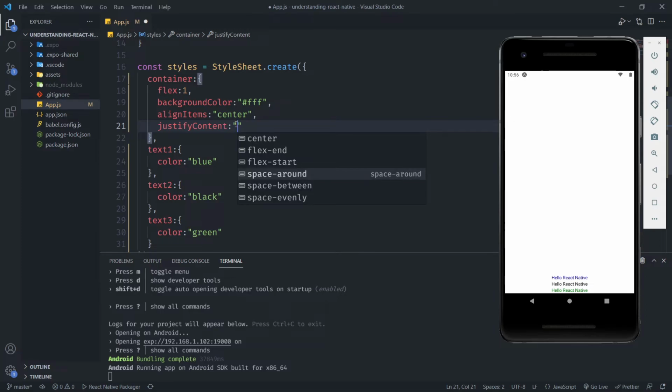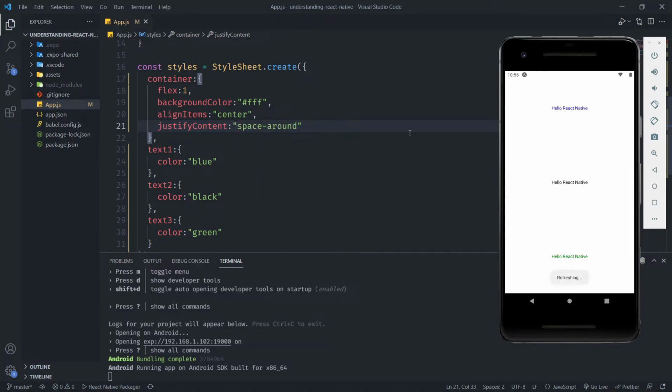What exactly does space around mean? It will just go all the text, or you can say all the components which are inside that particular view, which will give the space around it. Save it. You will see all the spaces are actually going to be applied for these components, and space between will work similar, but it will put all the components differently, like this way. First component will go to the top, second component will go to the bottom, and third which is in the middle center.